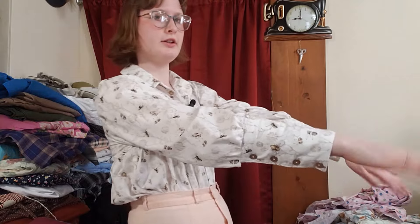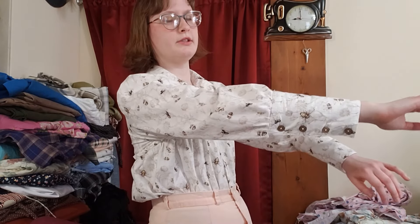The cuffs are big enough that I can fit my hands through them so I don't have to do these buttons when I put it on. The sleeves are also long enough — I'm not feeling too much pull when I move. They go up a little bit, but it's long enough that it's not all the way up. This shirt is also incredibly long; it goes down to my hips. So for really high-waisted things, if I wore something even more high-waisted it would kind of look weird because of the way that this is proportioned with the details over the bust — it just kind of creates a big poof.